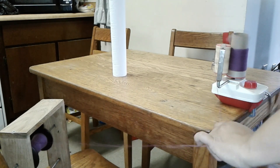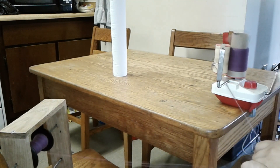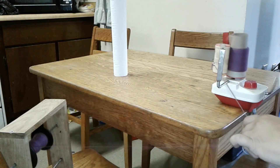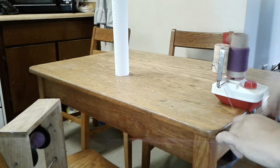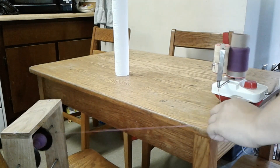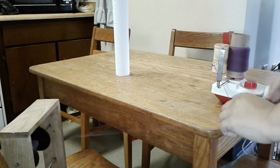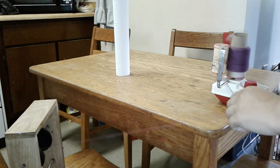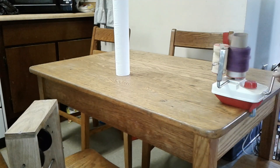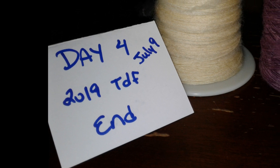Because I only have one bobbin for my antique wheel, Lady Elizabeth, and I also wanted to center pull ply, I went ahead and rewound onto a toilet paper tube and will ply this later. All said, I'm really, really pleased with what I got accomplished — it wasn't a whole lot, but I'm very, very proud of myself.